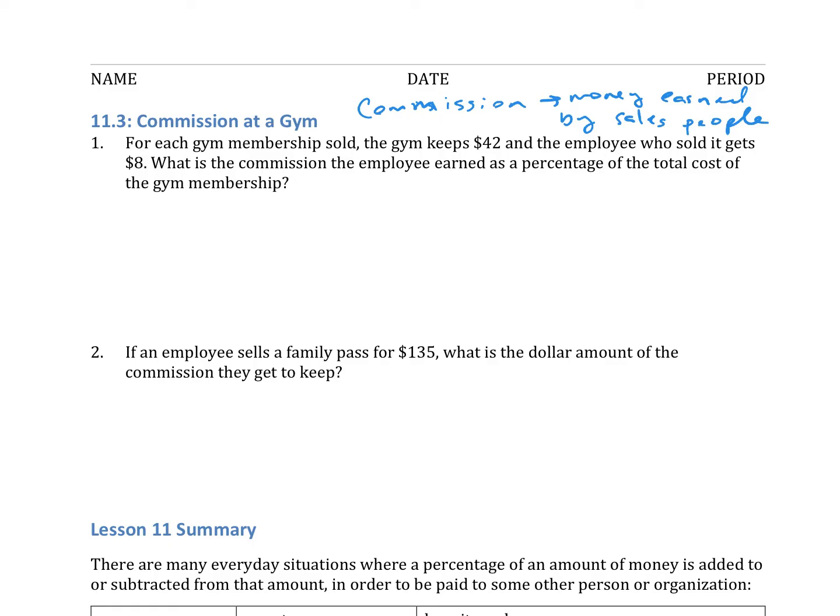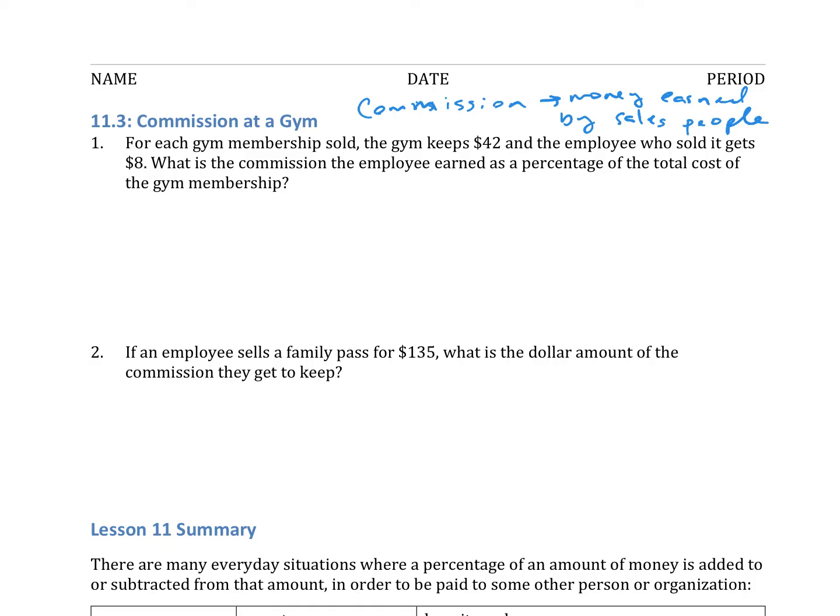As you read these two questions, I want you to think really hard about what the question's asking you. Utilize the 3-read strategy where you read it the first time, think about what the problem's just generally talking about, read it again, pull out the important information, and then read it a third time and ask yourself, well, what am I going to do to solve this? So go ahead, pause the video, and attempt these two problems.